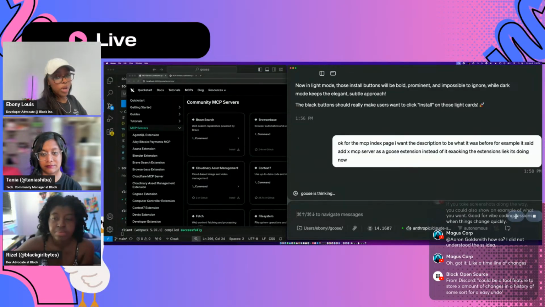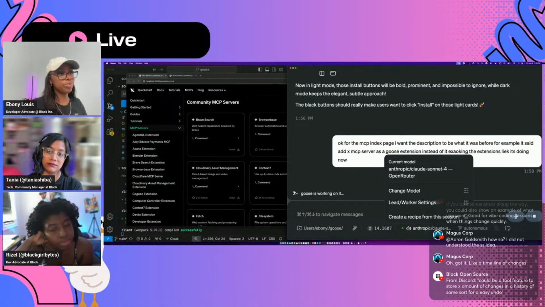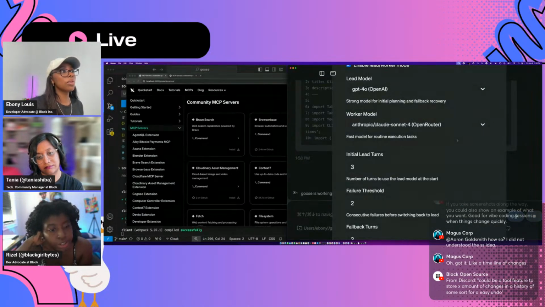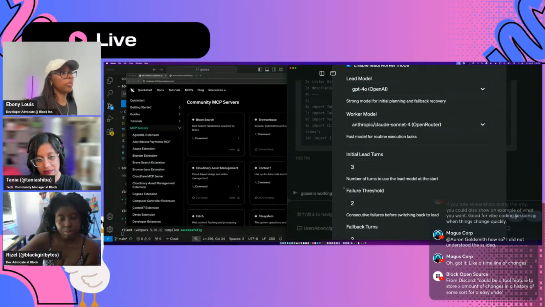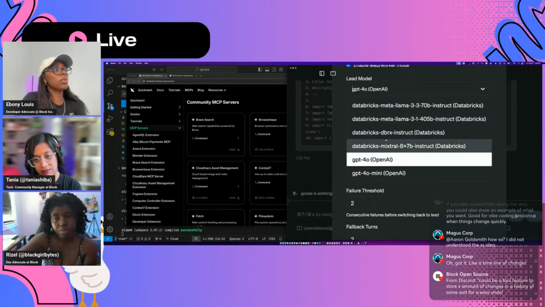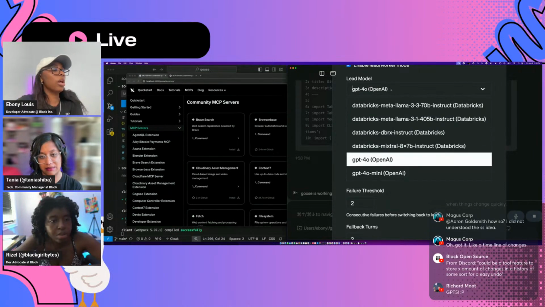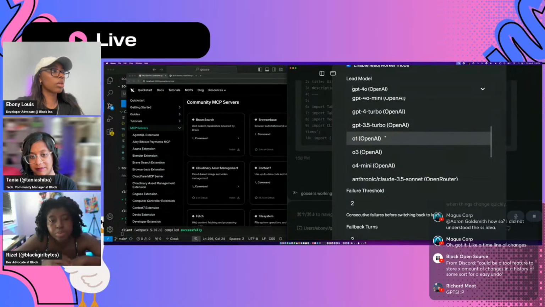And for you guys' case, what would you have picked for your lead model and your worker model? Any thoughts? That's a good question. Am I able to put GPT-5 right now? I know I can use it, but would I be able to use it here? I'd probably use that for the worker model, and the lead model I'd use Claude Sonnet for, and see what happens there, and maybe switch between the two.